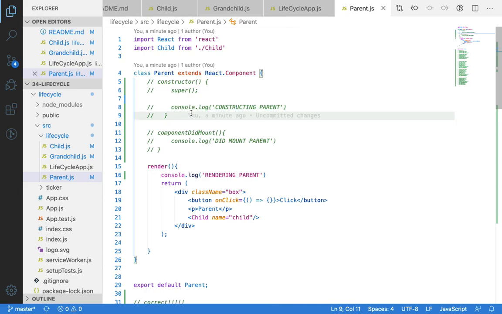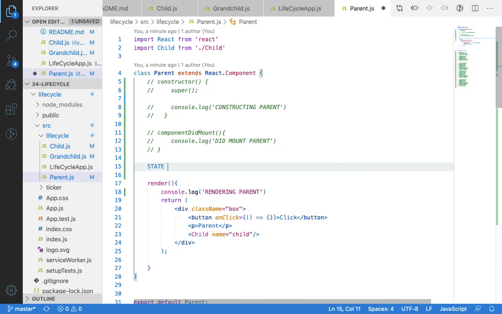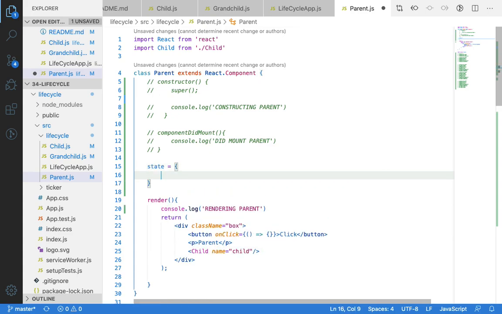Okay, so parent will have this on-click button. It's going to change something in state. State equals background color, red.